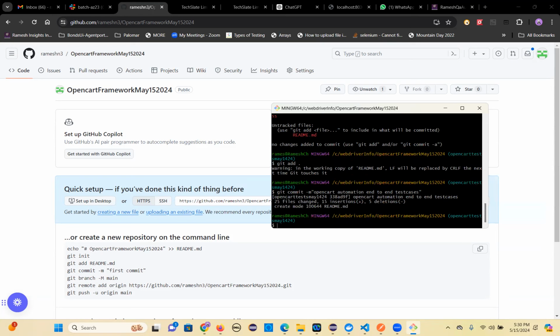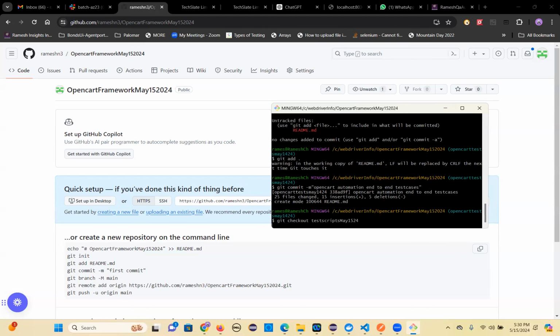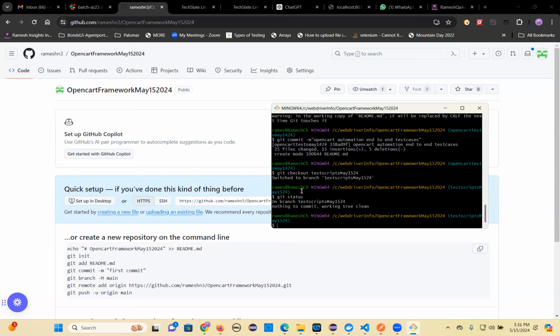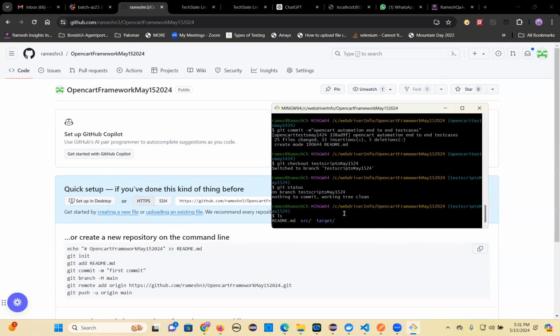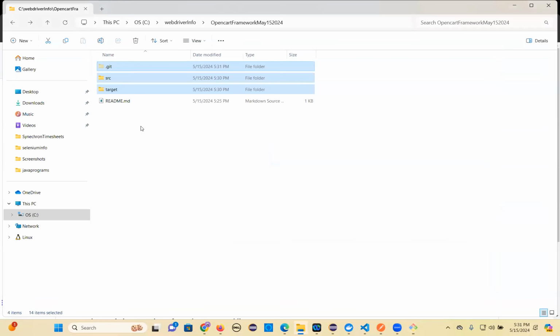Let me check out, git checkout our branch. So git status, working tree clean. ls, src, target. You have all the files. So you can see now all the files are here, right?